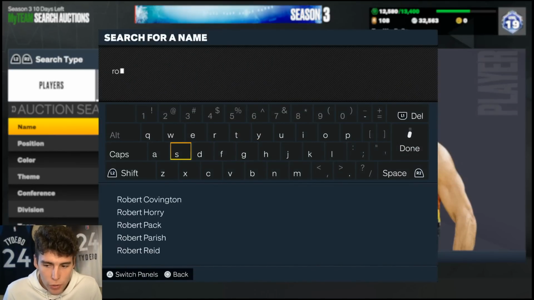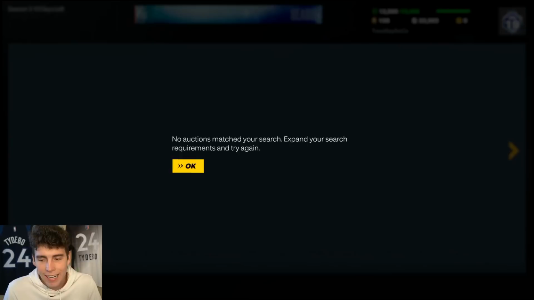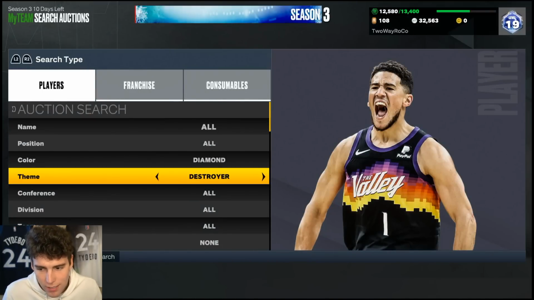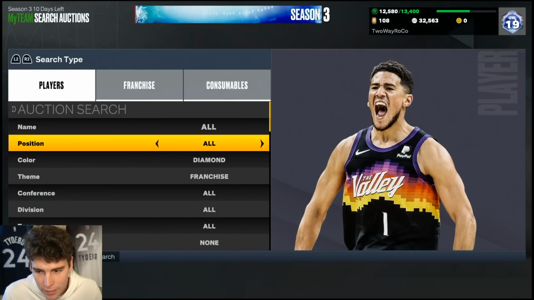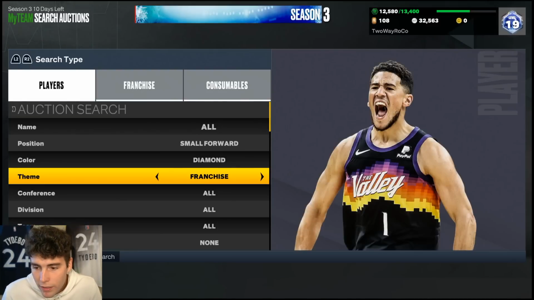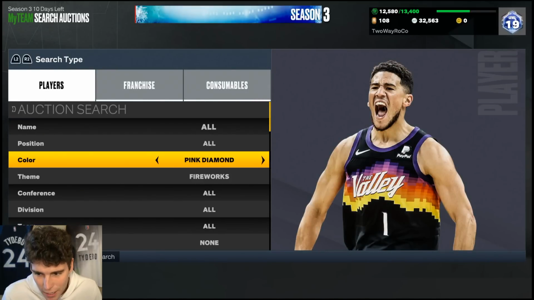At the backup shooting guard position, we're going to be plugging in another fireworks player, that of Diamond Terrence Ross. Now, I don't even know why I can't find him in here, but I'm telling you guys this of Terrence Ross. Maybe because I put in the shooting guard position. I don't know. What in the world? Why? Oh, it's because I put in franchise. I'm trying to figure this out, man. I'm trying to get you guys this Terrence Ross that I'm looking at here.